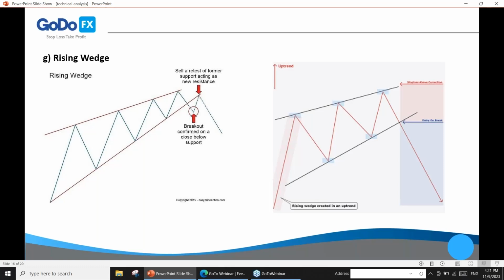Now here is a different one, it's different from the others. This is the rising wedge, and it is a bearish reversal pattern that typically forms in an uptrend and signals a potential reversal to the downside. Okay, so here, when the chart is gonna break out the support or the neckline, the support line is gonna be the new resistance line, and it's gonna be confirming this downtrend.